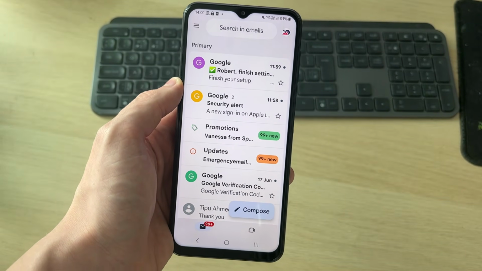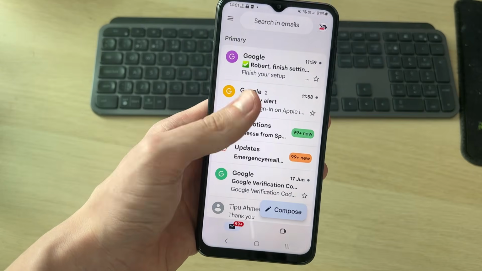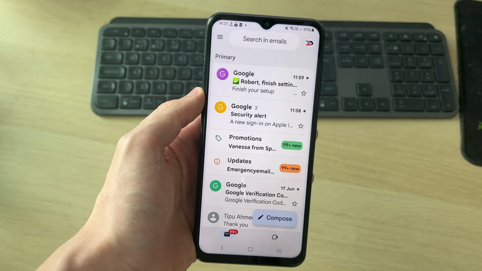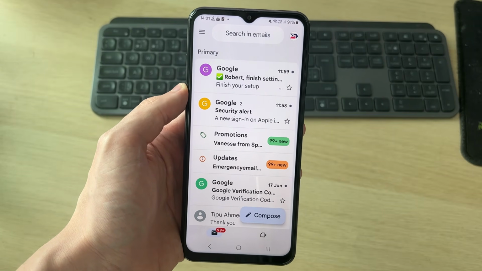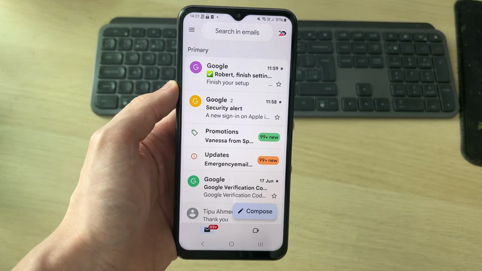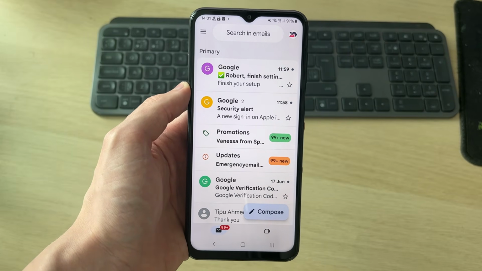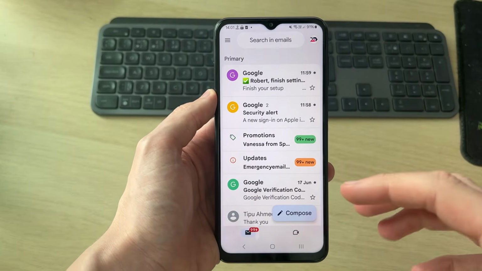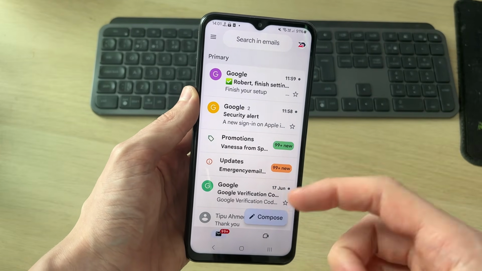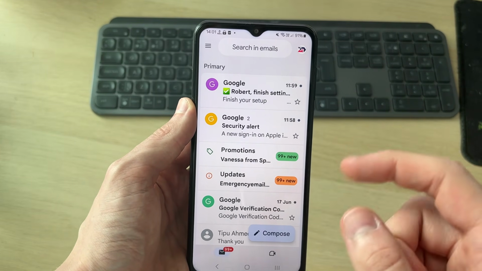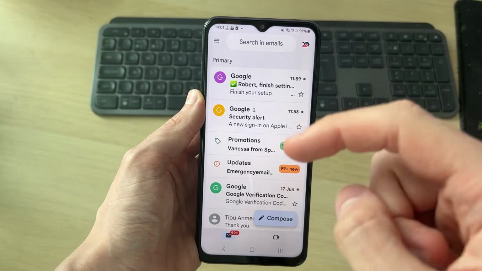Now, it's likely when you open it up, you're going to already have a Gmail inbox here, because when you signed up to use your phone with a Google account, that includes a Gmail account. So you can get started with using that. If there isn't an account here, you can sign in with an account, and you can actually add different email accounts from on here as well.